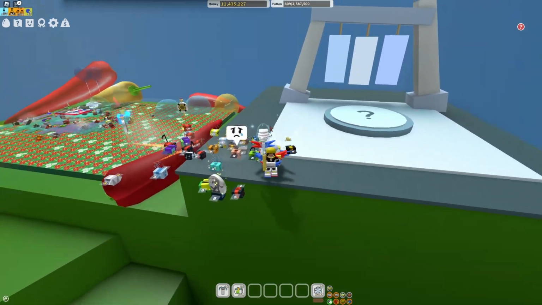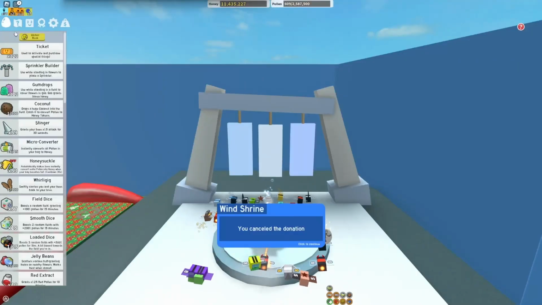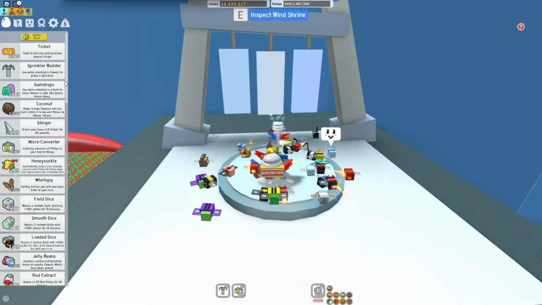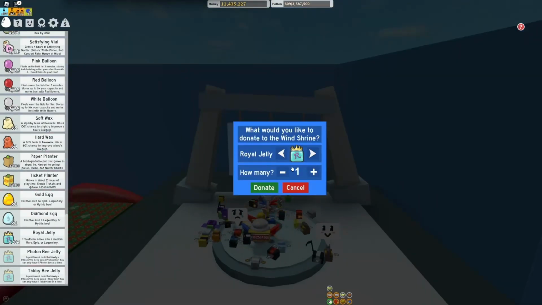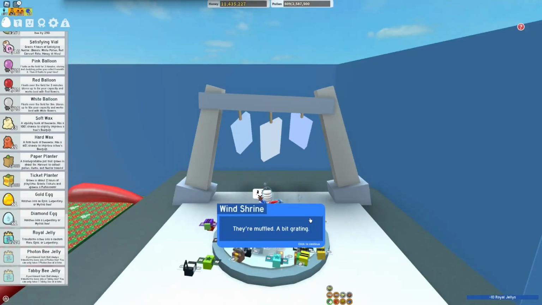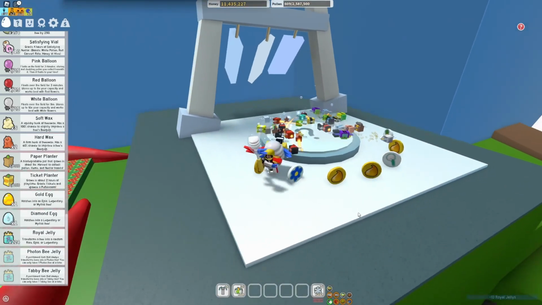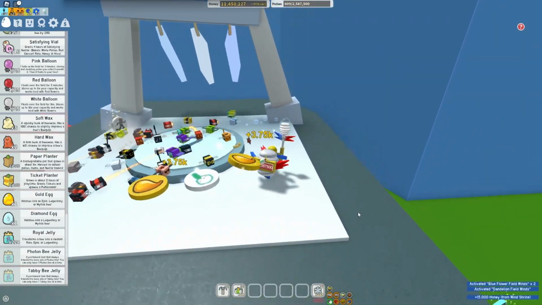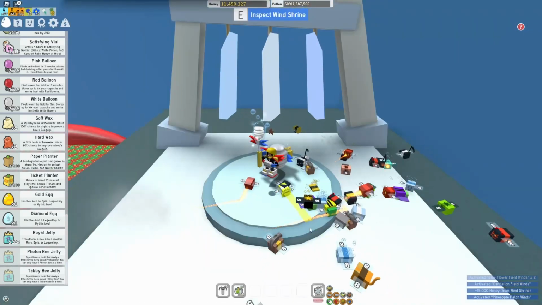I swear he's not playing the game. He's macroing. What is this? Are you jelly? Hold on. Wait. Yeah, no. Hold on. 200. Okay, let's give him 10 royal jelly. Donate button. Ooh, the arrow comes. Stop. Cloud 4. I got... What is this? Activated... Oh, that's pretty cool. Okay. Oh, I have to wait an hour.